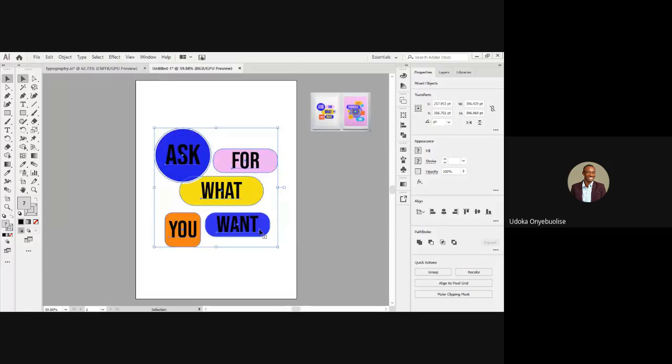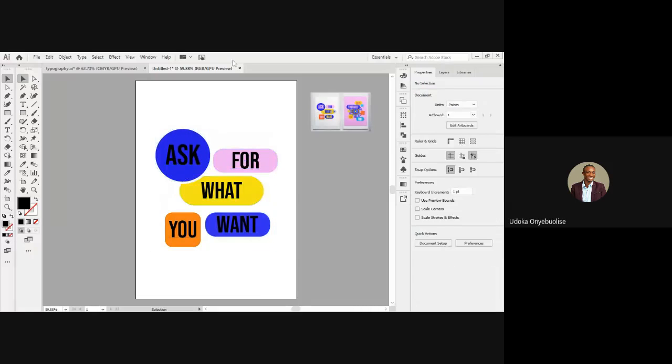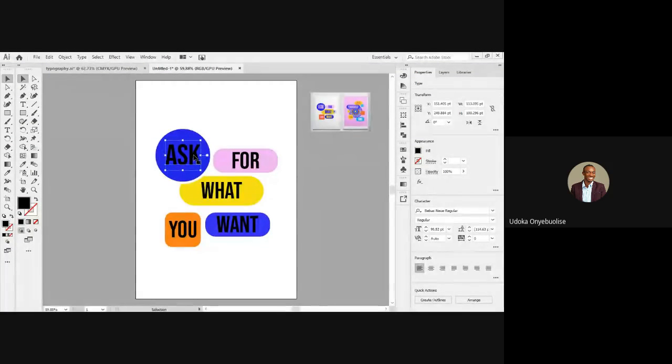So what we're going to work on finally would be text colors, the colors of our text. Simply click on the color, select your eyedropper, and we have it. Click on the text, click on your eyedropper, and we're going to have blue here. Perfect. Click on the text, eyedropper, still blue.